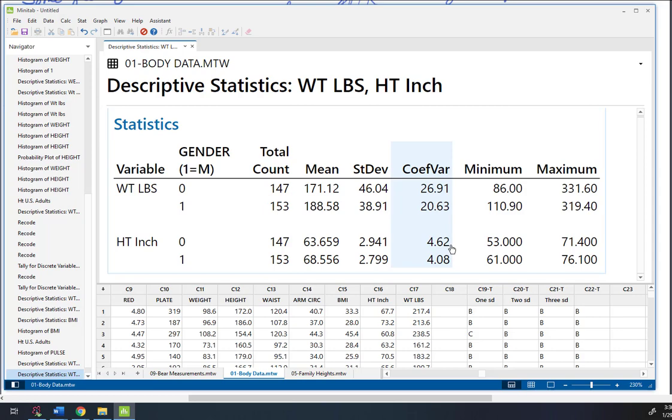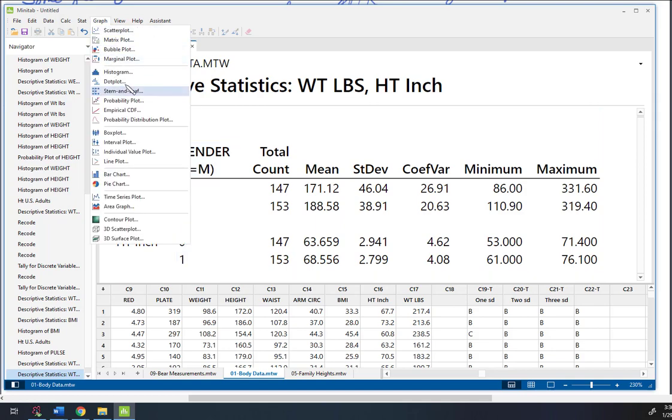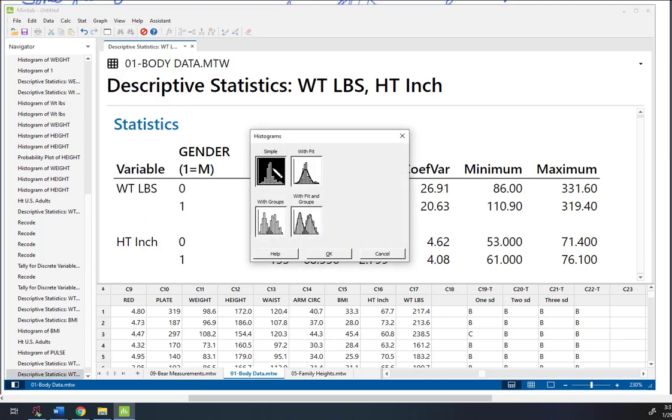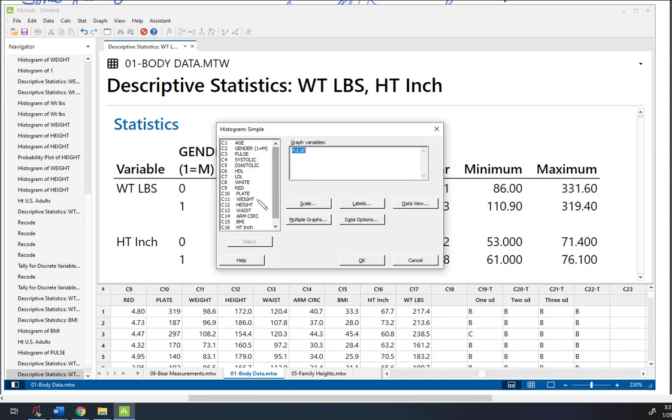Well, I've used so much time, but I'm going to just go ahead and take another second of your time to review something that you'll need to remember whenever you start doing the Minitab exercise that I mentioned at the first of this video. And so I'm going to do a graph here for you, and I think we'll just do a histogram, a simple histogram, and we'll do a histogram on pulse.